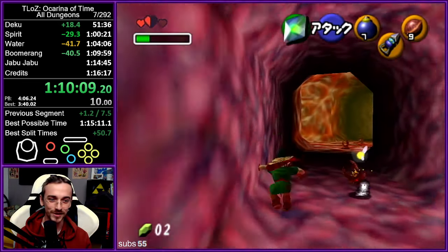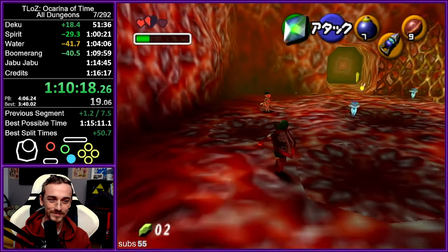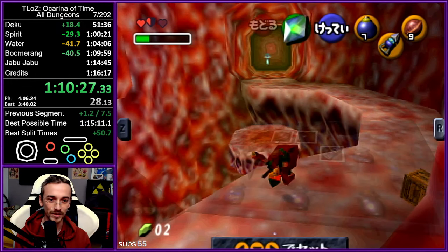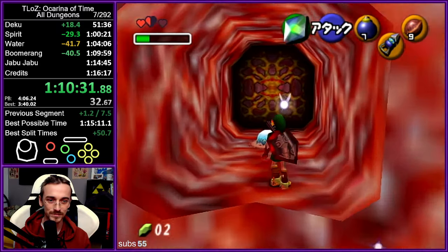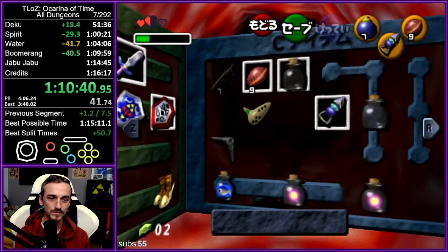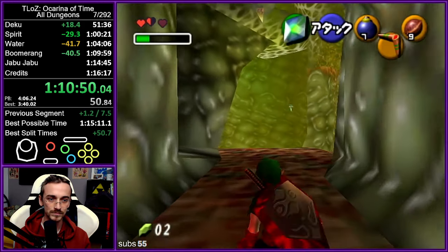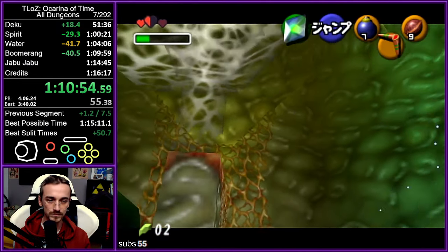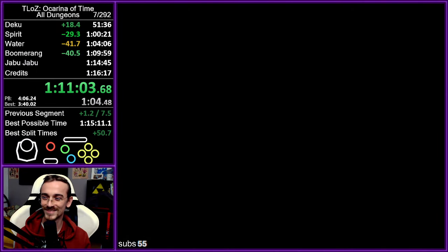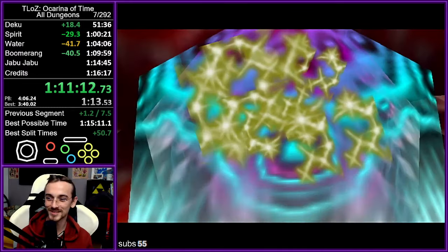This is the first category I do swordless strat here. Bro. All right, the hardest 5 minutes of the run. My glitchless butt cannot comprehend this yet. What? The glitch? The swordless stuff?